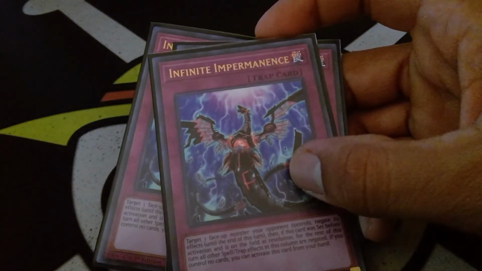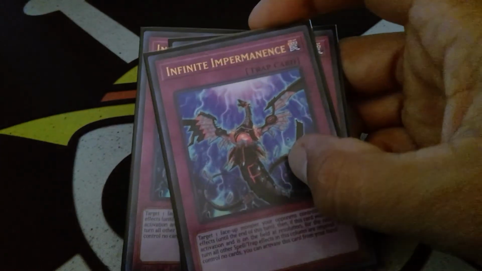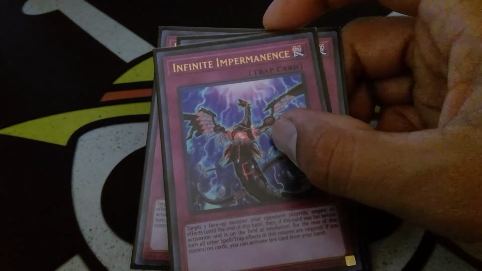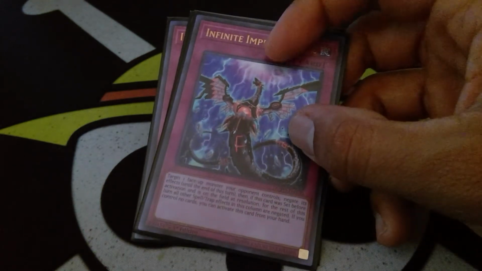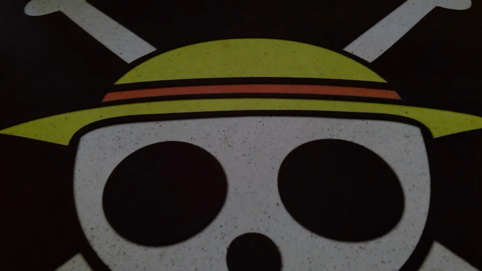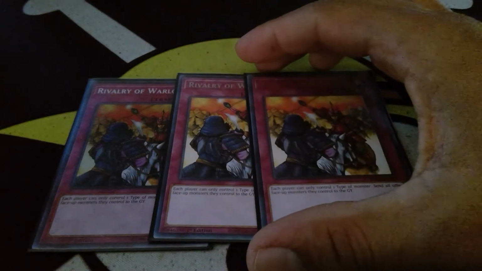I know hand traps that really only take out one problem are not that popular right now. It's more about the Floodgate style hand traps. But this right here, like I said, going second, being able to activate it from your hand and turning things off just might come back, especially against those Floodgate monsters. Take more control.